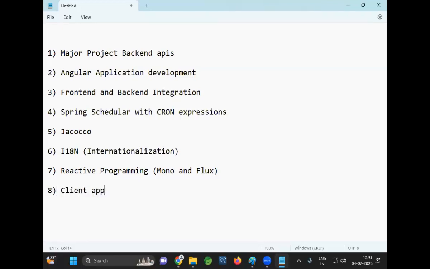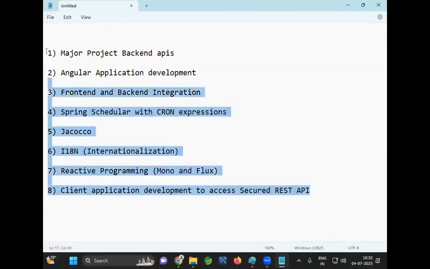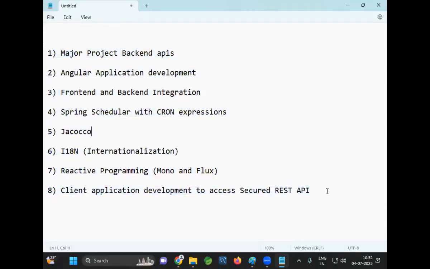Client application development to access secured REST API. How to develop a client application which is used to access a secured REST API. Okay, good. Next.